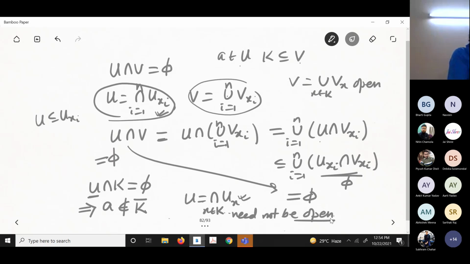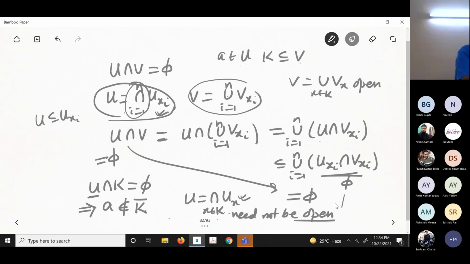In the whole argument, you see where you used compactness. I was looking for a finite subcover. That means ultimately this one I needed, so I could claim immediately that this is an open set. Otherwise you'll have to write it this way, but there is no guarantee it will be open. So here you are having finiteness. That's why I said, if you had any finite collection in the beginning, the whole argument would be valid. But only if you have compactness, you get every open cover having a finite subcover. That means compactness is a generalization of finiteness.